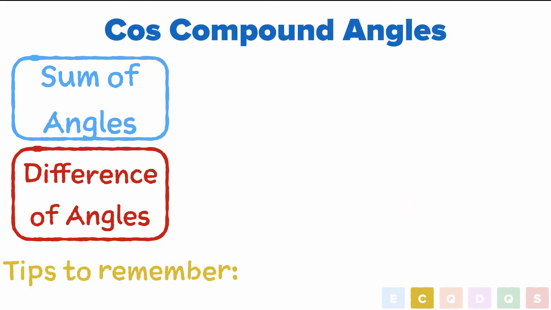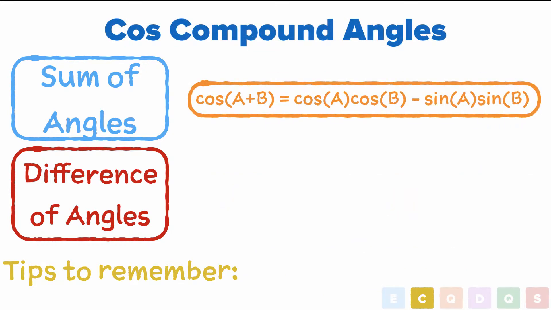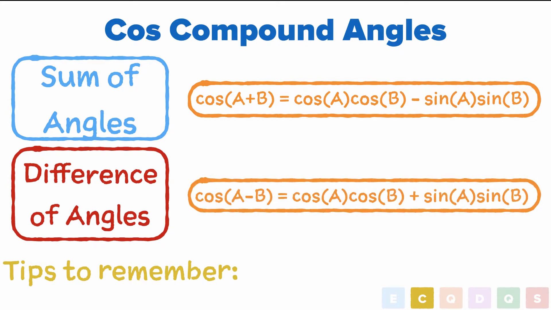Next up is cos. The cos of the sum of the angles a and b is cos a cos b minus sine a sine b. The cos of the difference is cos a cos b plus sine a sine b. So you can see in this case, the cosines and the sines stick together. But the tricky thing to watch out for is that the sign swaps. So cos a plus b has a minus in it, and cos a minus b has a plus in it.